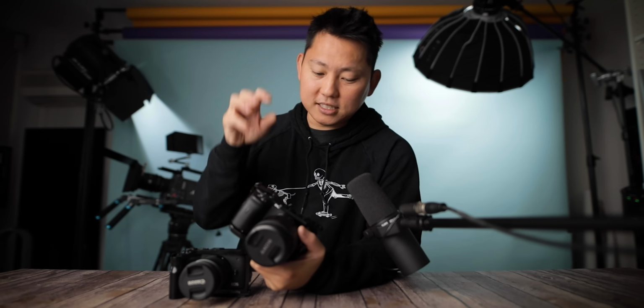Just keep in mind that you will have a minimum ISO of 500 when in S-Log2, so you definitely want some ND filters if you're going to be shooting outside. And also, Sony used to have this weird problem where if you put it into S-Log2, the autofocus would go to crap on the camera, but luckily on this a6600, they seem to have fixed that. S-Log2 autofocus seems to work flawless for me now.